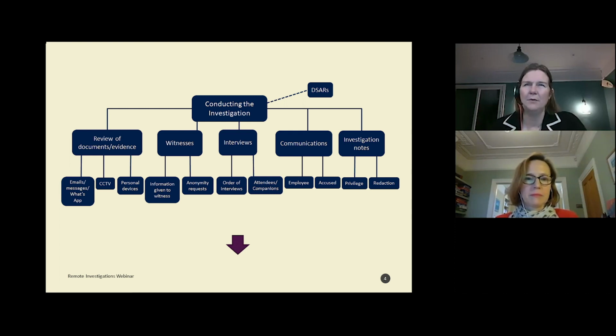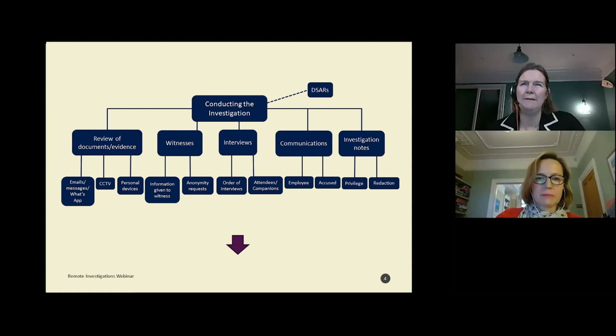Now, you'll need to give some thought to how much the employee who is being investigated will see of the notes of the interviews or transcripts following a recording. If you're holding a disciplinary, they'll need to see all the relevant documents. This would probably be the investigator's conclusions rather than the interview notes and transcripts. But in some situations, it may well be reasonable for them to see those as well. And you may need to redact, in other words, delete parts of them to protect confidentiality relating to other employees.